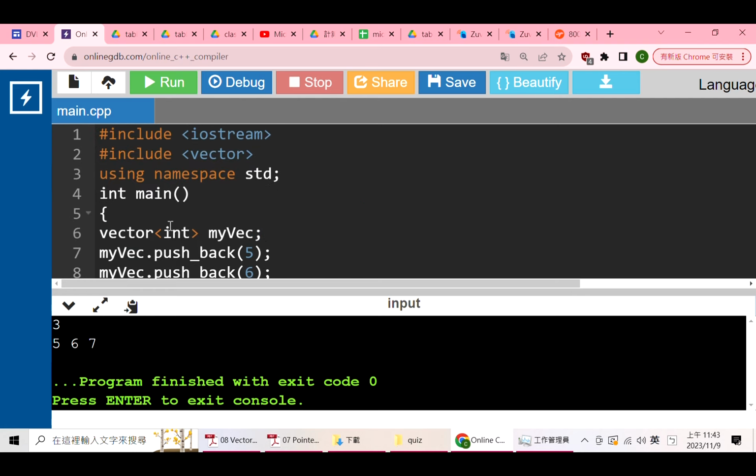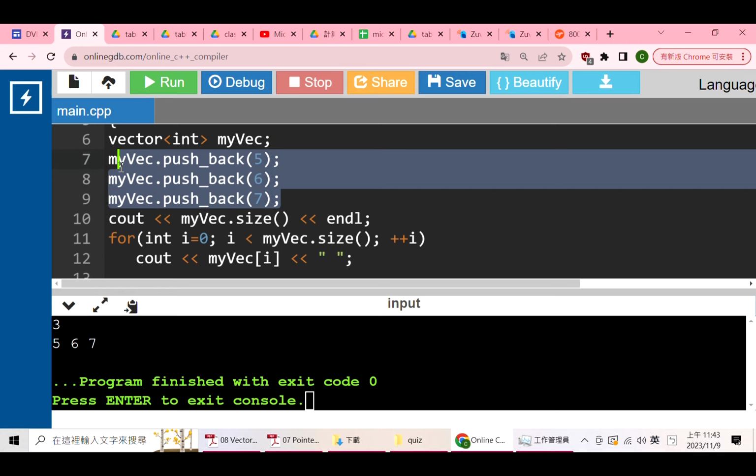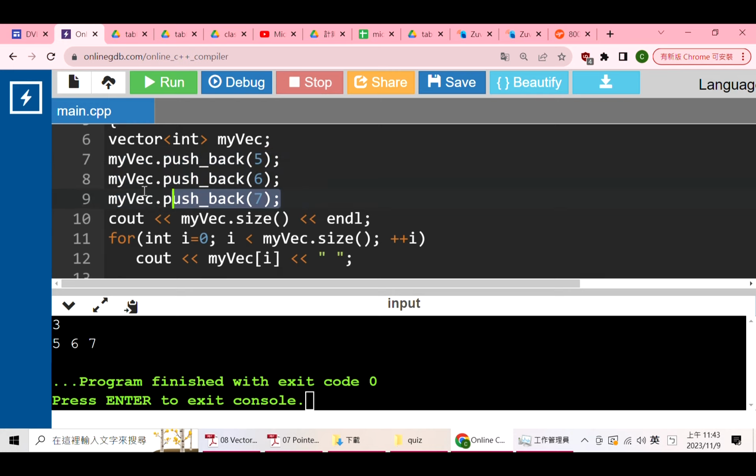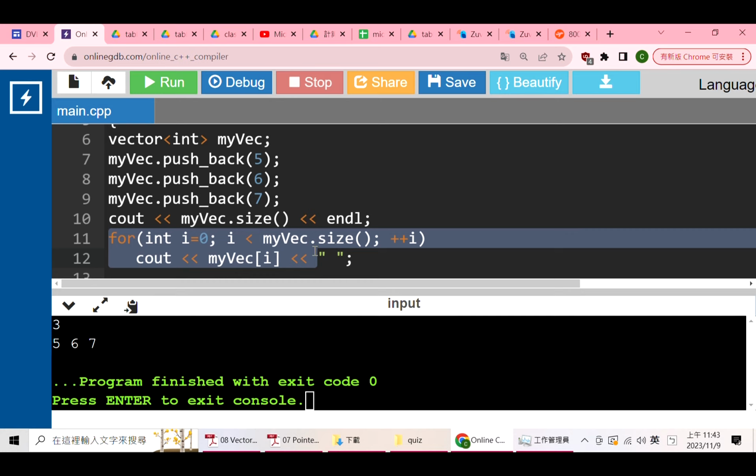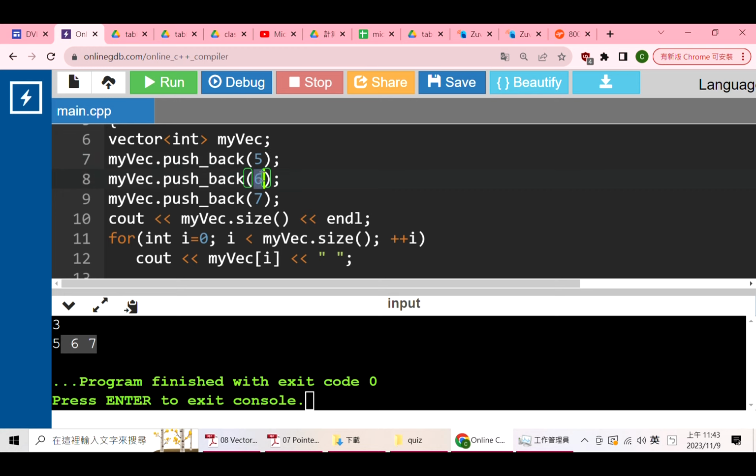So first I declare a vector and I push back 3 elements into this vector. After the statements, the size of my vector is 3, and I use the for loop to print its elements. The elements are 5, 6, 7.